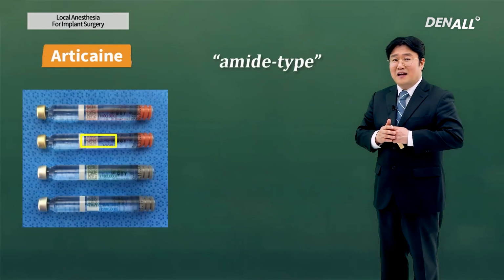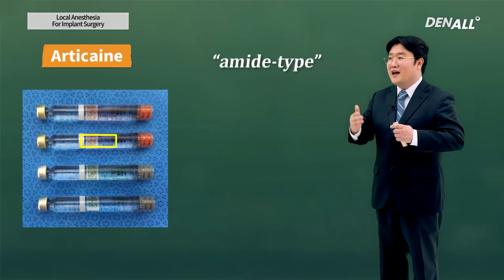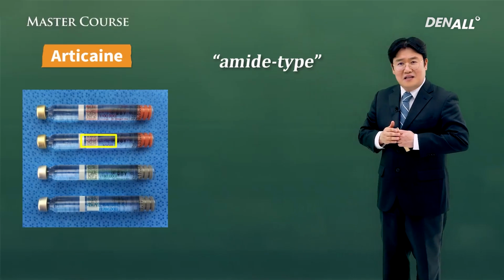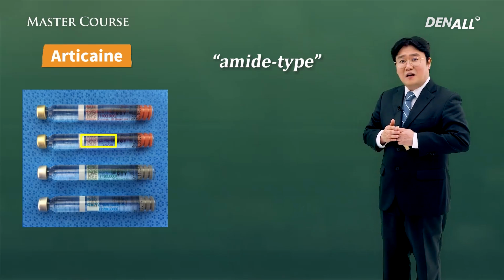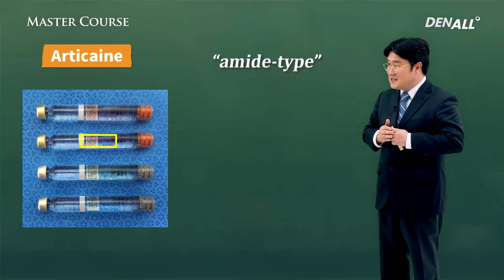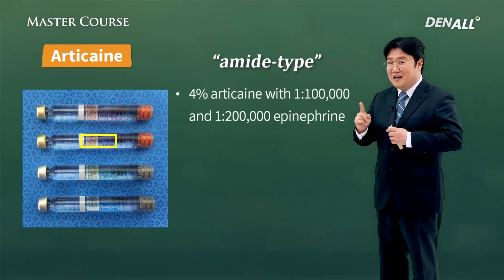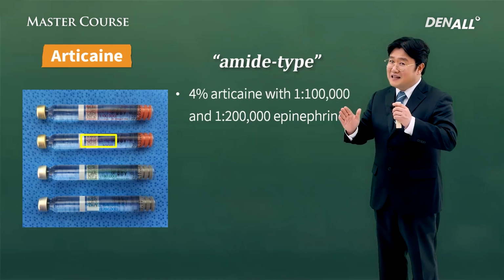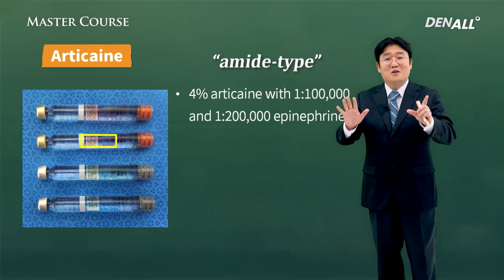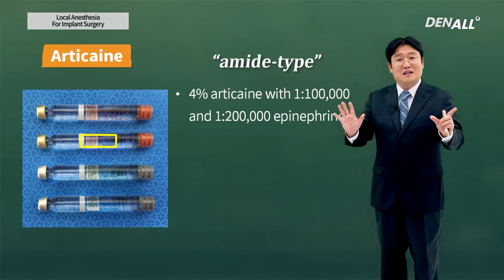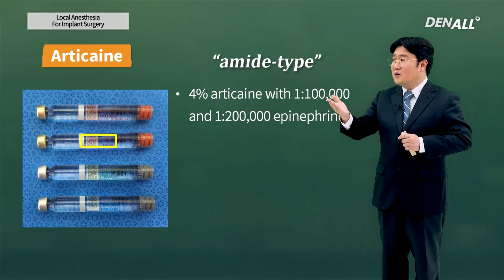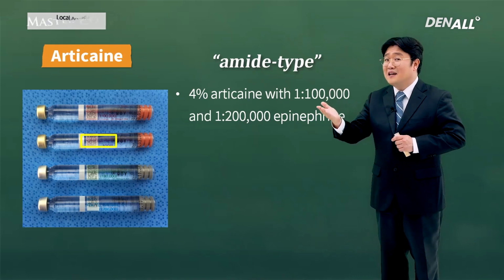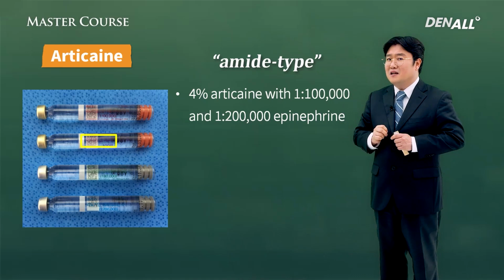I thought lidocaine is good enough for this lecture, but articaine has emerged these days. I thought it would not compete with lidocaine, but I think it has positioned itself as some force because it has succeeded in localizing it. This is also amide type. Articaine looks similar to lidocaine. I just want to say the metabolism mechanism is different, and articaine is used at higher concentration. Lidocaine is used at 2% concentration, but articaine is used at 4% concentration.